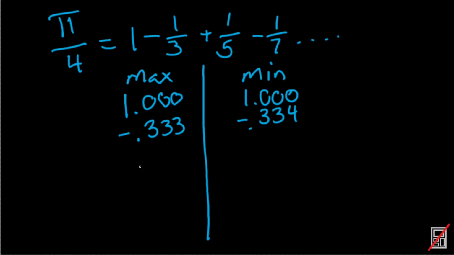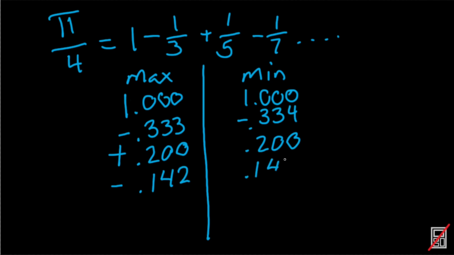This is the bigger end of that approximation, this is the smaller end, plus 0.200, 1/5 is exactly 0.2, so we don't have to worry about that, minus 1/7, I won't calculate this specifically, we just have 1.42 and 1.43. You can calculate that by hand if you want. And then there's the rest.